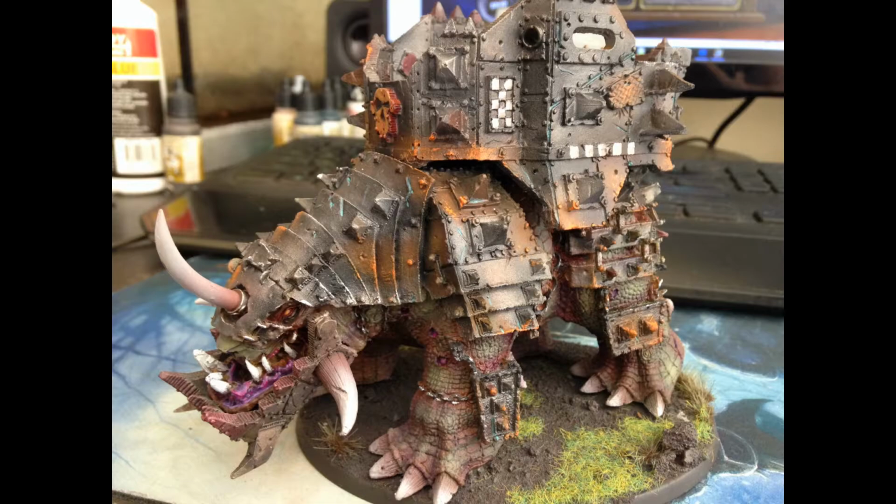So first off, this is my Squiggoth here. Painted this guy for a tournament, basically at the end of 7th edition. Unfortunately, I lost this horn. I couldn't find it. I don't know where I stuck it.